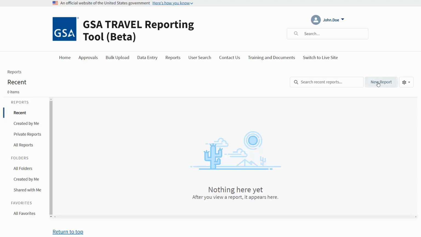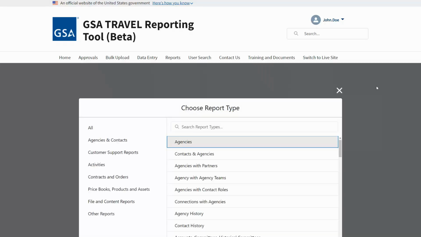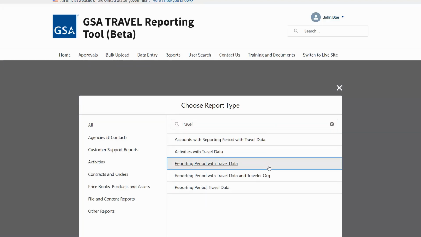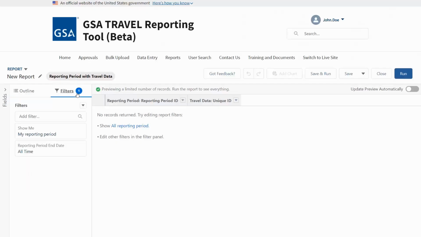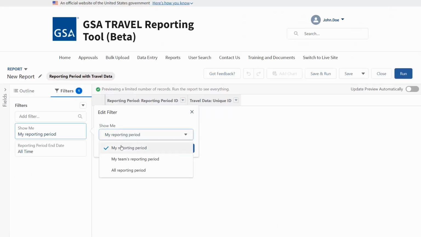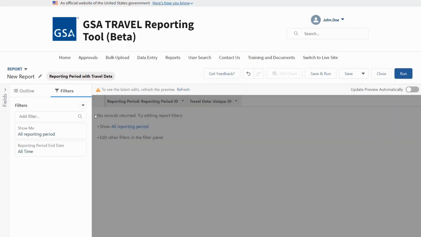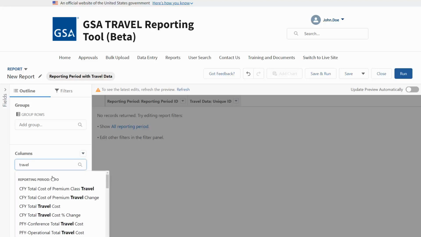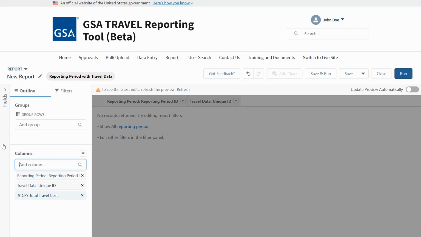To create a brand new report, simply click on the New Report button at the top of the Report tab and select the report type you're looking for on the following page. The reporting tool is a powerful feature that can be customized by various date types, filters, buckets, summary formulas, groupings, and more. New fields can be added to the report columns or groups by searching for the respective field name or clicking on the Fields button along the left side of the page.